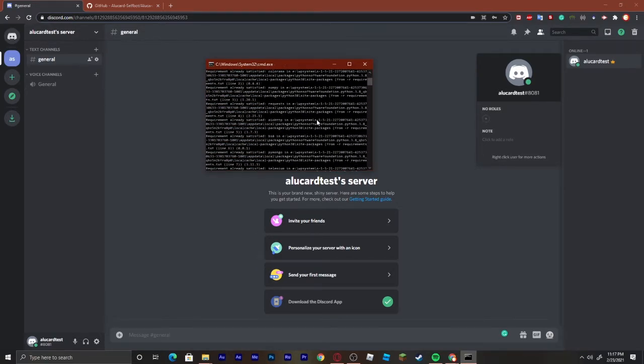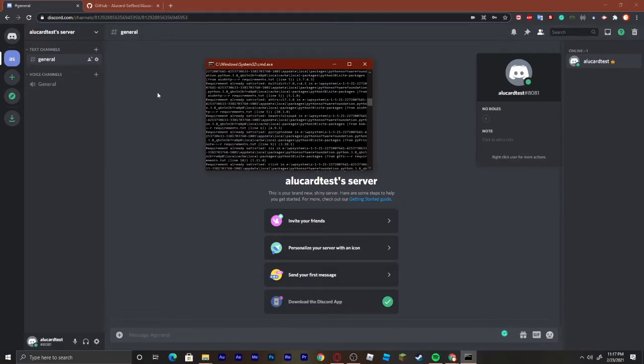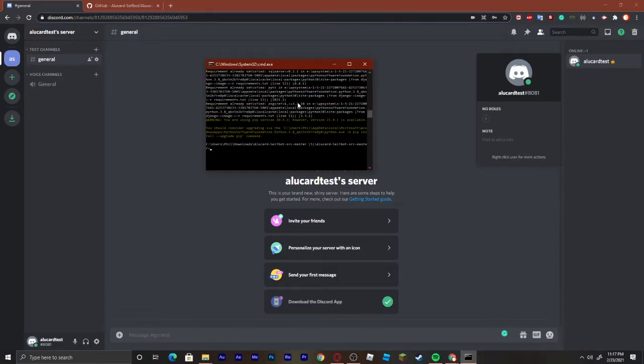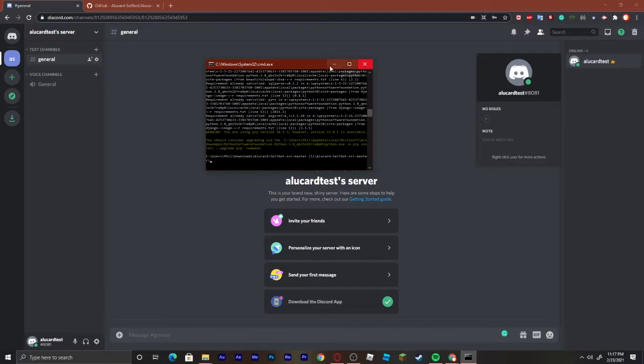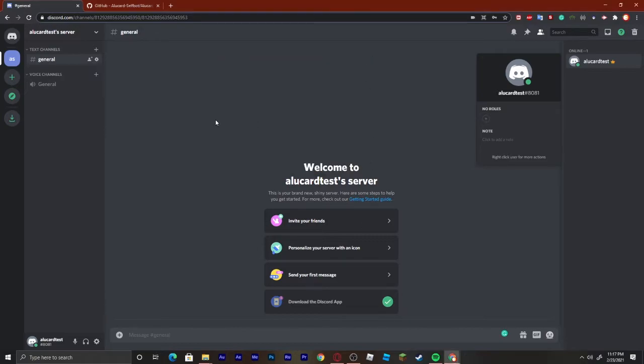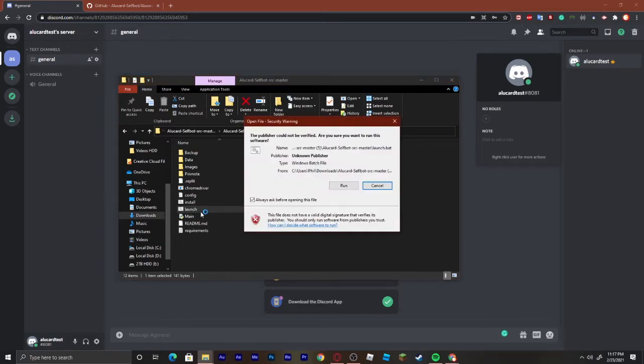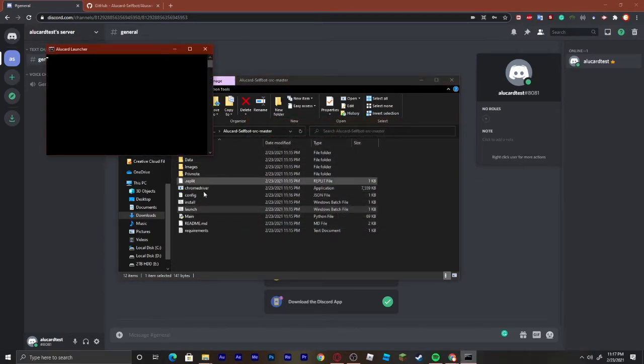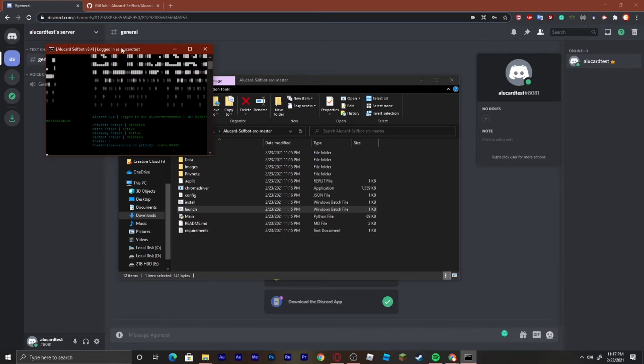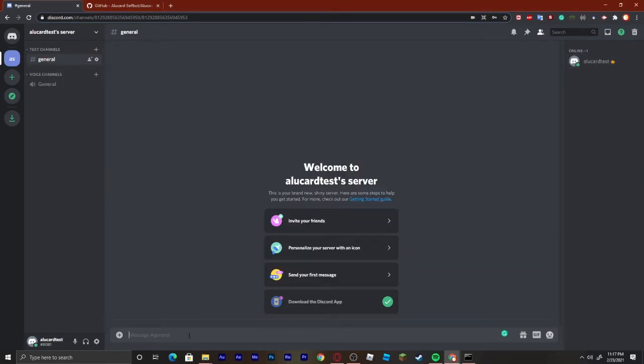So if you got an error, you can screenshot it and join my Discord server and ask me what the problem is. And after that, you can exit out of this, and then you can go back into the file and double click on launch. If you have your token in the file, this should work, and it should show up as your username right there and right there. To see some commands, you're going to want to hit greater than symbol and then help.